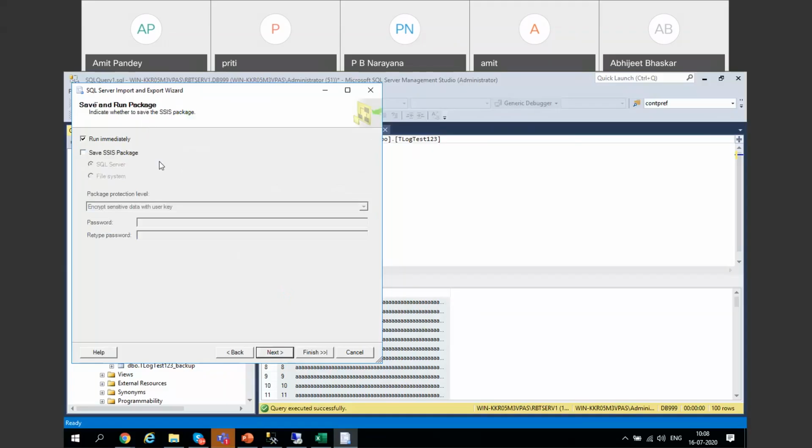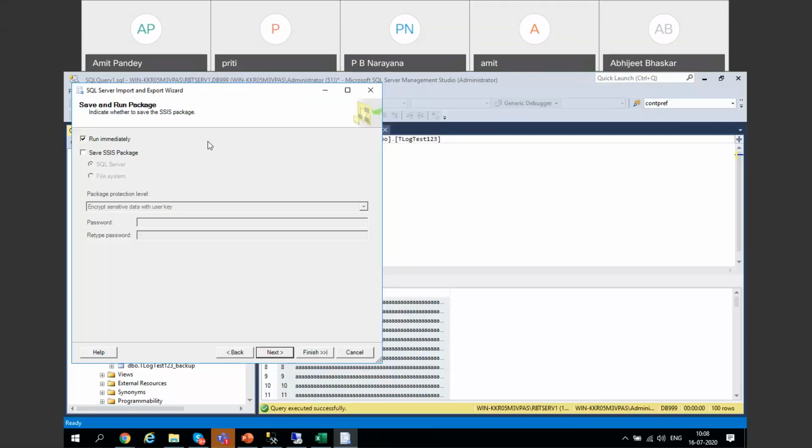Save and run package. Now, what this wizard is actually doing behind the scenes is creating an SSIS package. Since we are not talking much about SSIS in this training, I just want to convey that if you want to do this again and again, let's say it's your daily job to load the top 100 records every day, you don't have to run this wizard again and again daily.